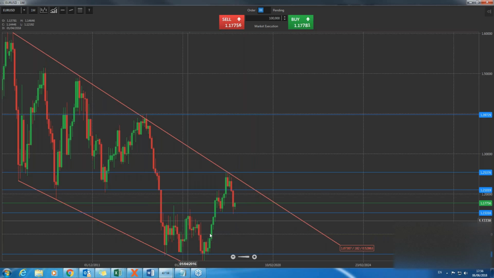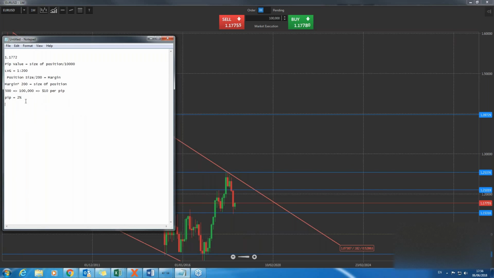So let's try and understand what's going to happen now. If we're looking at a weekly chart, we can definitely see that this, on a monthly chart, sorry, you can definitely see that this needs to go down, continue the trend, and the next line that it needs to reach is the 1.05. The question is whether it will go up before dropping down. We don't know if it's going to happen, but we need to calculate this and understand the risk involved.